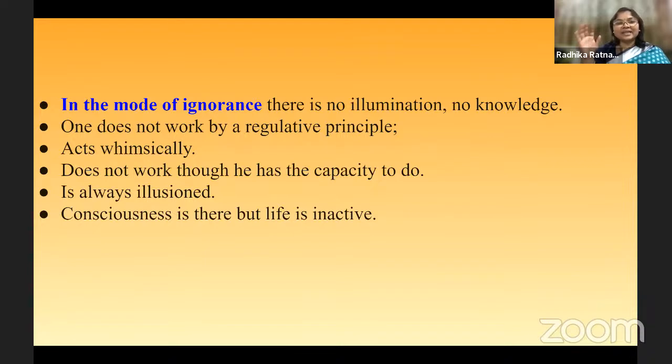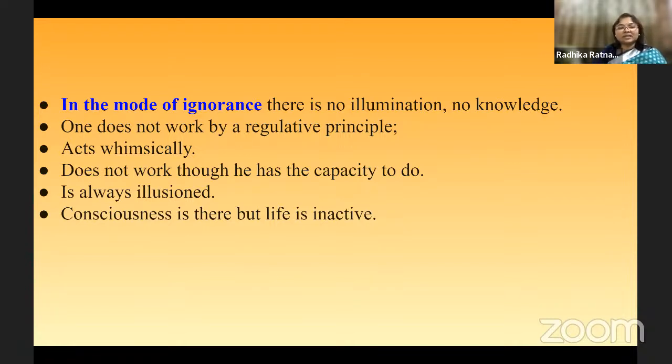A house with a light and a house without a light make a difference, isn't it? The house with a light is all illuminated, everything is clear and brighter. The house which does not have any illumination will definitely be darker, so sometimes we may hit each other also. So when there is no illumination, no knowledge about the Lord, they are definitely illiterate towards the shastras, the knowledge about the Lord.